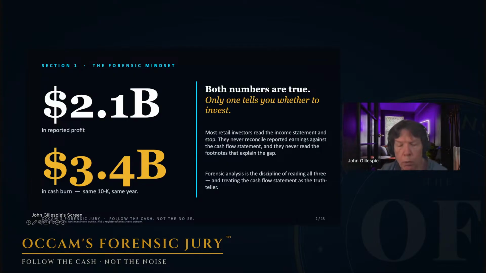So I want to start with a real pattern that I've seen in dozens of filings. A company reports $2.1 billion in profit. The same company, in the same 10K in the same year, burned $3.4 billion in cash. Both numbers are true. Only one tells you whether this is a business you should own, right?